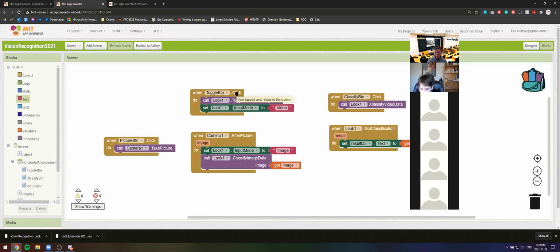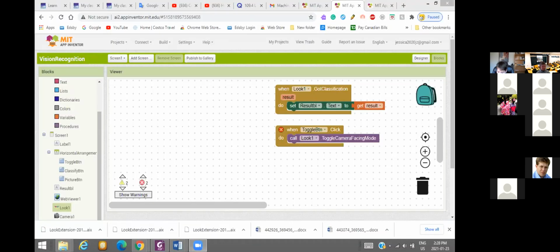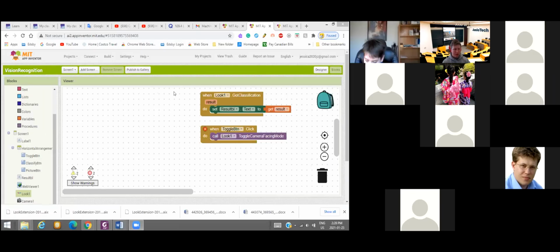Excuse me. In the blocks one, the white part became like there's plus signs on it. Can you share your screen? Can you just right click on the background?